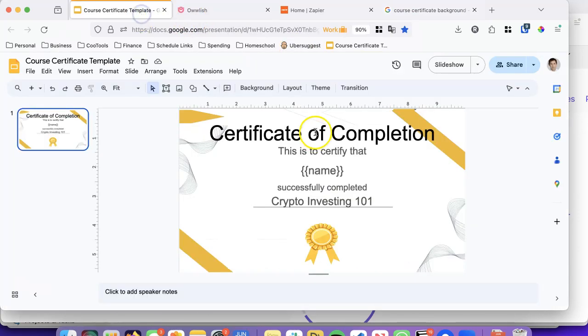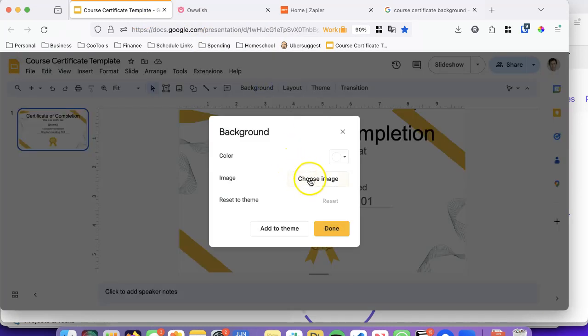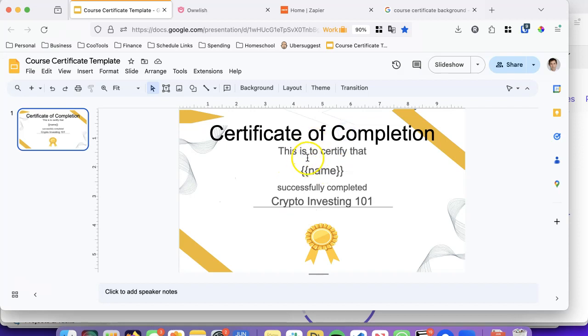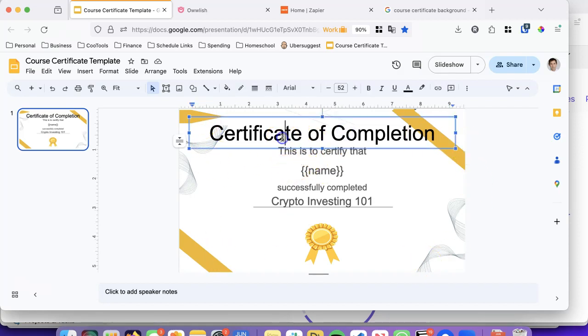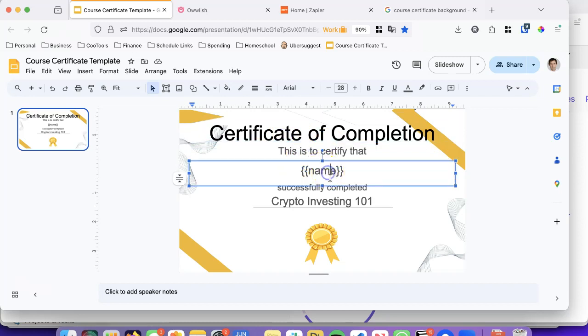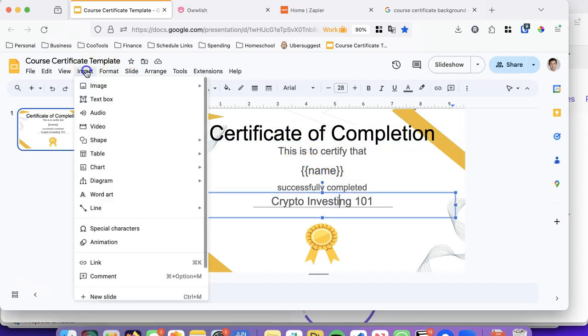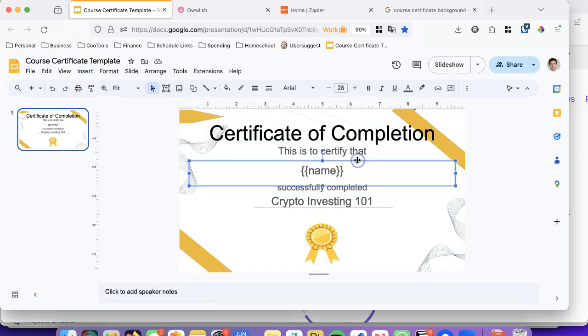And then when you're ready, you can go into the presentation. You're just going to make one slide here, and you're just going to choose an image for the background. So this is what I did here. I found one that just works. It fits my needs. And then all these are just regular pieces of text. You just insert a text box to get those, and you can change the fonts, you can change colors, whatever you want.